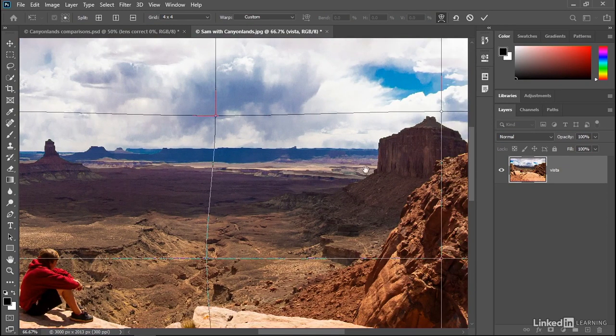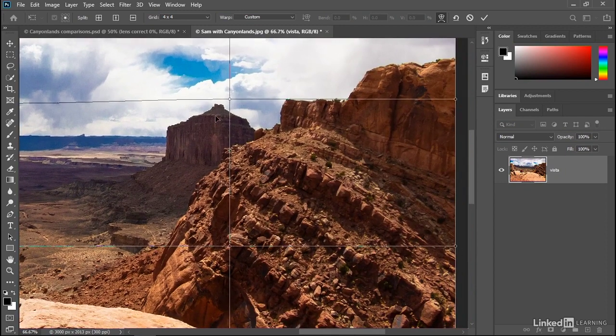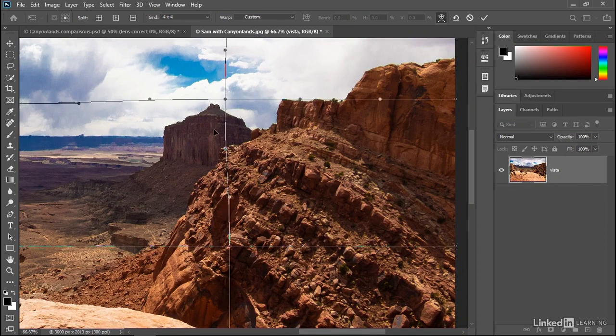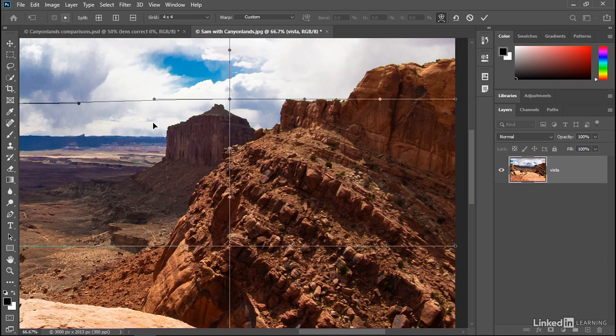All right, now I'll go ahead and scoot over to this area right here, and I'll select this point. Now this time I don't want to press Shift left arrow, even though I do want to nudge that guy over. That's too much. So press Control Z, Command Z on the Mac to undo that. And I'll press the left arrow key 1, 2, 3, 4 times, let's say. And if that's too much, then I could just press the right arrow key to nudge it back a little bit. And then I'll select this point right here.